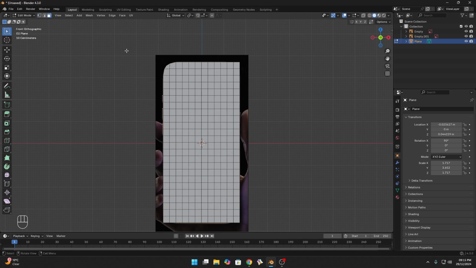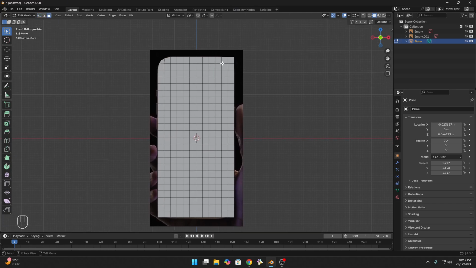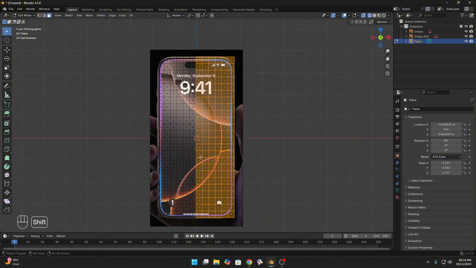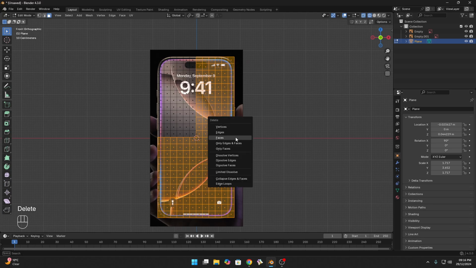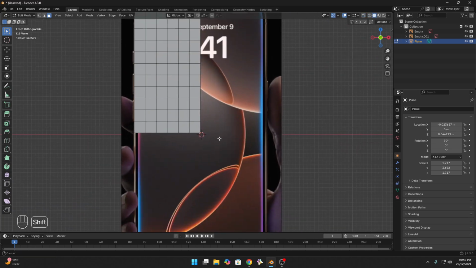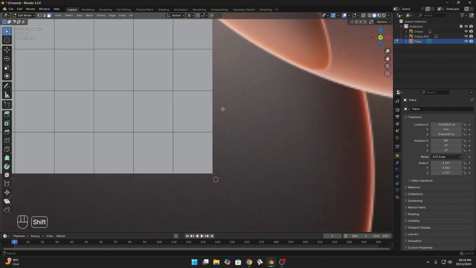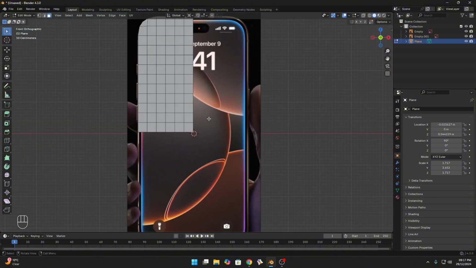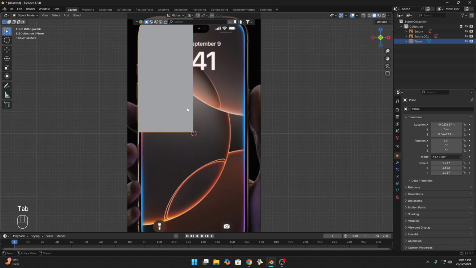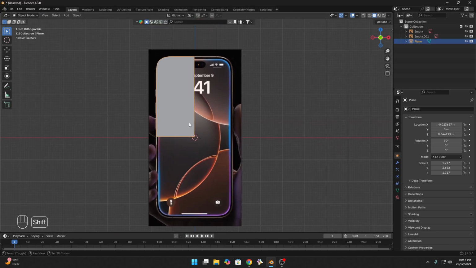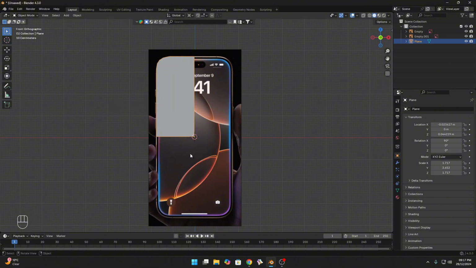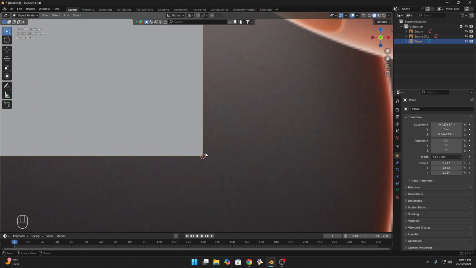Go to face select mode and go to wireframe mode by pressing Shift Z, or I click here and just select this part, and on the x-axis this part, and just delete. Press delete and faces. Before we duplicate to other sides, just make sure the pivot point is on the origin point of this mesh. For this just go to object mode, select this and press Shift S. This panel appears, hover the mouse cursor to select it, so it moves to the origin point here.